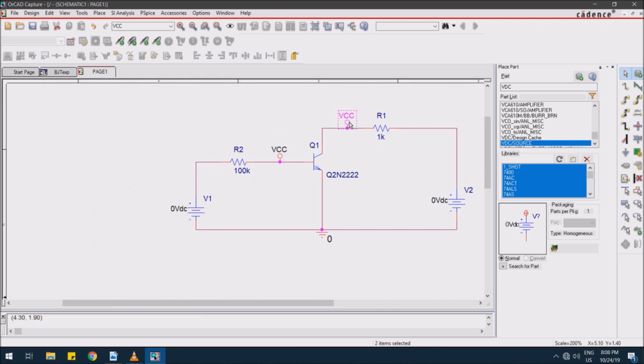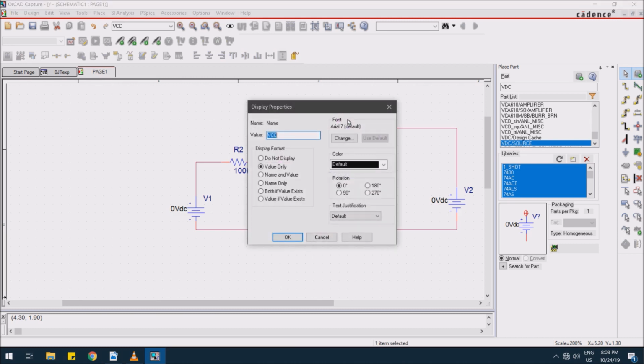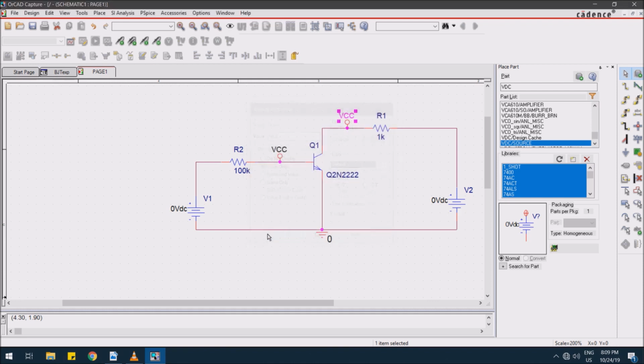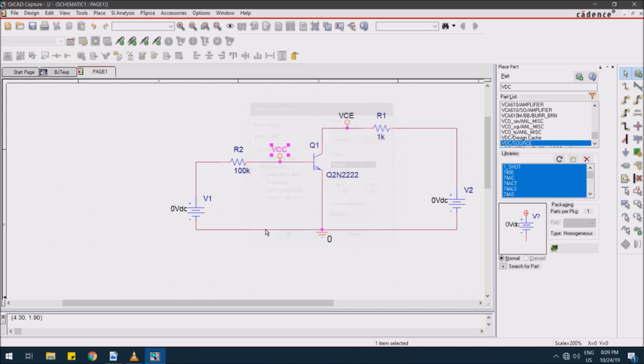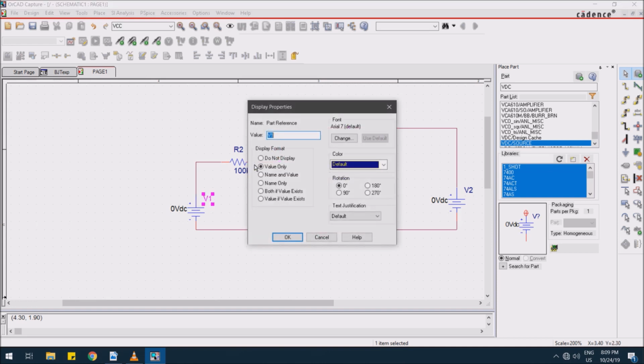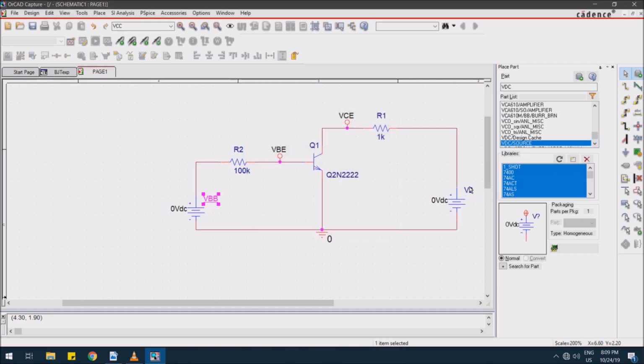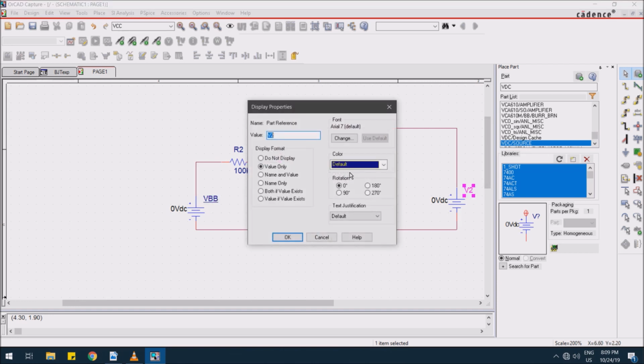Press escape. Modify the output terminal voltage as VCE and input terminal voltage as VBE, and then input voltage as VBB, and collector voltage as VCC.